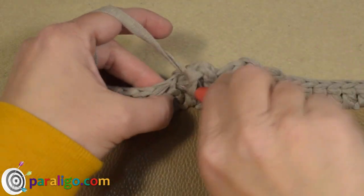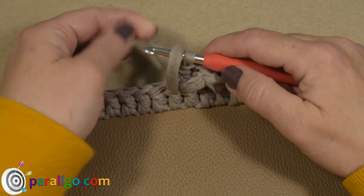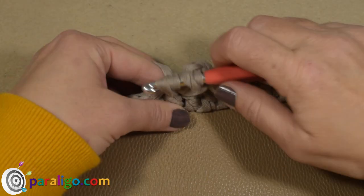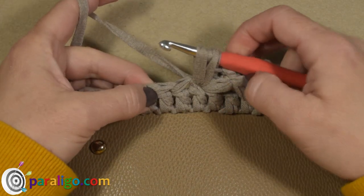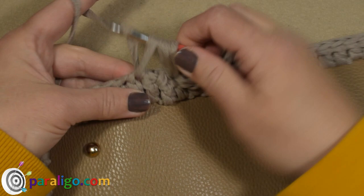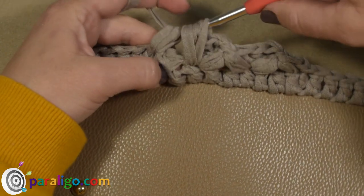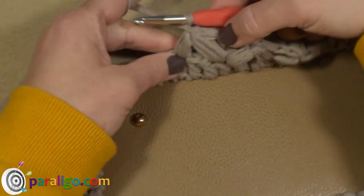Insert into the stitch that follows the 2 skipped stitches, the third one, yarn over, pull a loop, yarn over again, insert into the same stitch, yarn over, pull up a loop, then skip the next 2 stitches, insert into the third, yarn over, pull up a loop, yarn over again, insert into the same stitch, yarn over, pull up a loop, then yarn over again, pull through all loops on your hook and chain 1, a nice and tight chain.